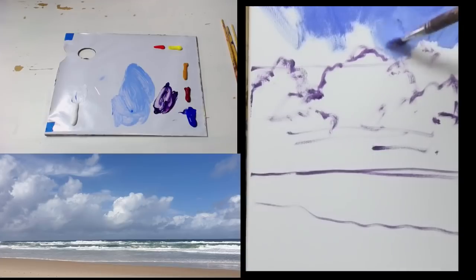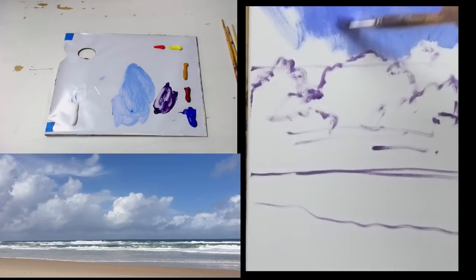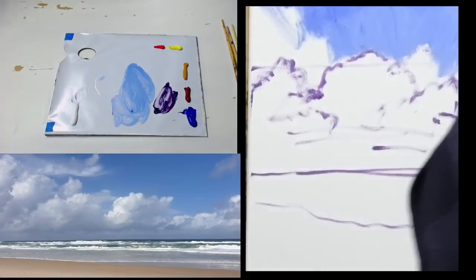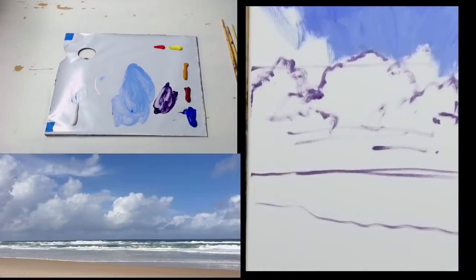So I buy what I term a mid value. It's not a real cheap student one, but it's not professional quality either. And it's amazing how they can change over the course of a year or two, because the costs of creating them go up and so on, so the quality of the material can go down.